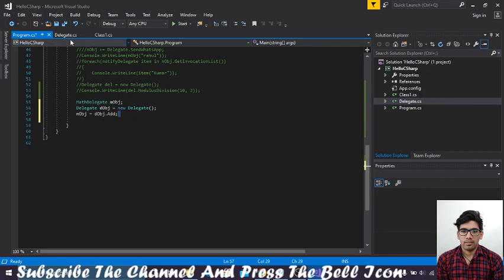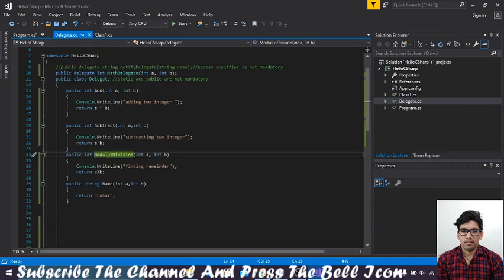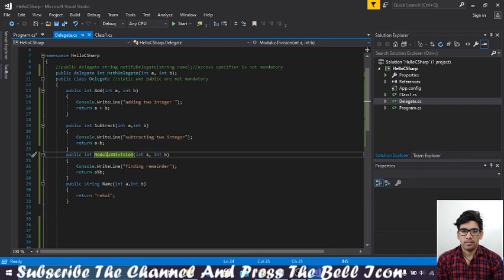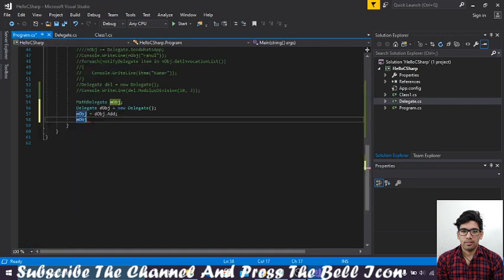So two steps we have covered: what? The declaration of the delegates and the instantiation of the delegates. Now we have to invoke the delegates. Let's see what happens when we invoke the delegates. Suppose I am writing m object, fine. Now we have to be careful. See, the arguments of this particular delegate are int, so we have to pass two values inside this m object.